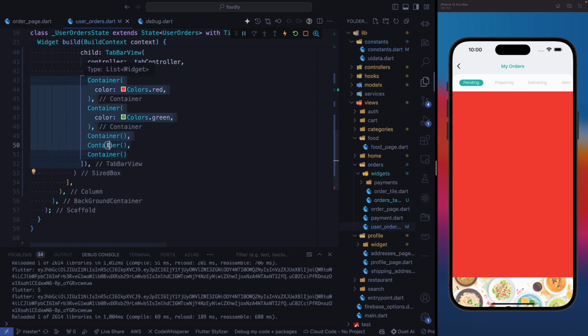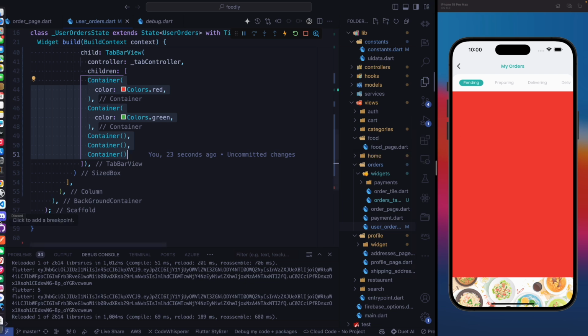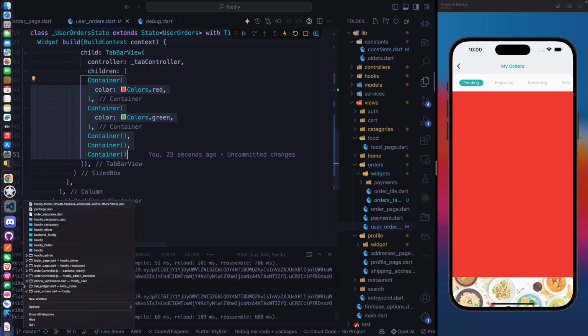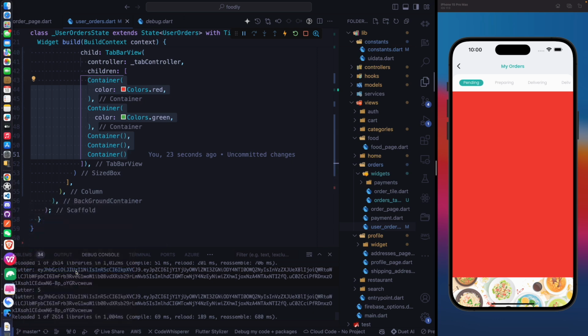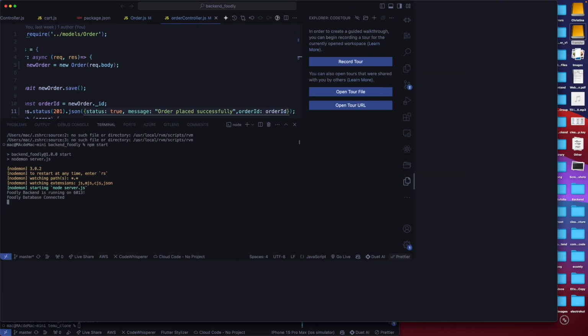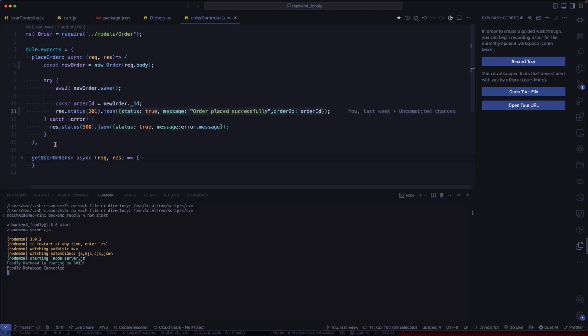Next, we're going to focus on these widgets that we're going to be displaying over here. And we need to check whether we've taken care of our orders endpoint in our backend. If we haven't, then we can just go ahead and work on them. So the best way that we can go about it is to go ahead and just open the backend, place order.